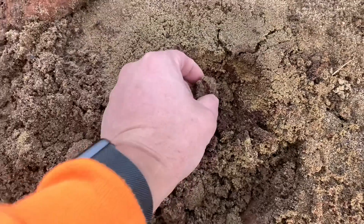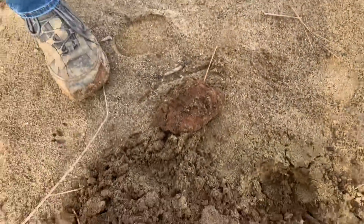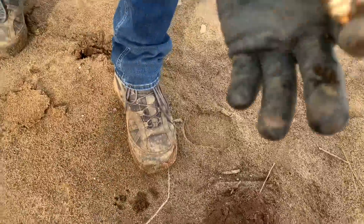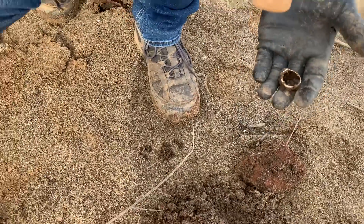Alright guys, I hit it pretty good. Look right here in the sand — let's see if it's something legit or not. I'm gonna spray it down with some water, get my little water bottle out. I can't see — my contacts are like dried out. Here, how about you spray it in my hand, I'll hold it.